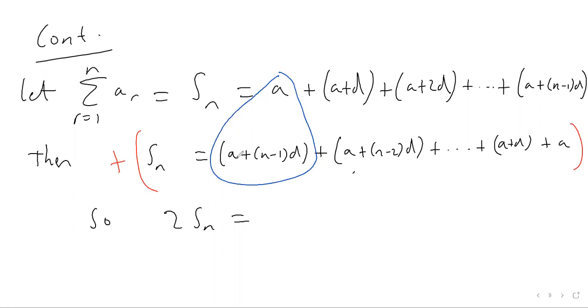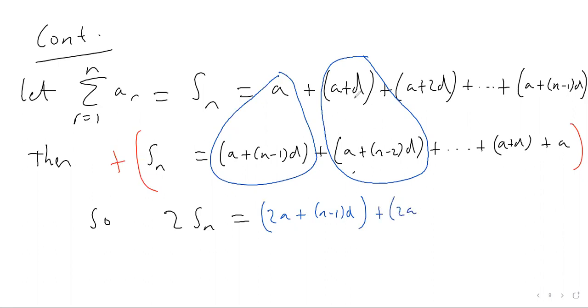So a plus (n minus 1)d, that's going to give us 2a plus (n minus 1)d. Likewise with this over here, when we do this summation, we've got a plus d plus a plus (n minus 2)d. A plus a is going to give us 2a. And then d plus (n minus 2)d, well, d plus minus 2d, that's going to give us a minus d. And then minus d plus nd, that's going to give us (n minus 1)d again. And actually the same thing happens again and again and again. We always get the same result. So there's 2a plus (n minus 1) times d.